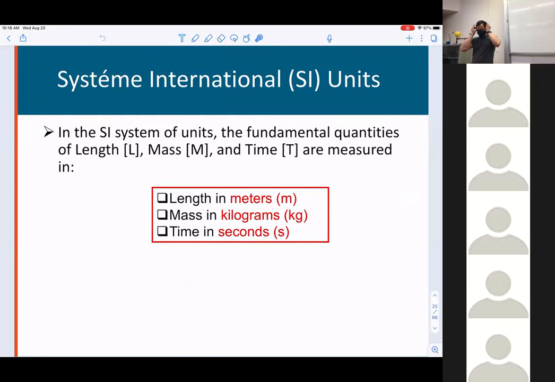We now come to what is known as the SI system of units, which stands for, in French, Système International. I don't know how you pronounce it. Anybody here speak French? No. So in SI units, we will always specify length in meters, mass in kilograms, and time in seconds. Therefore, your speed will be in meters per second. Your mass will always be in kilograms as opposed to grams, and so on. Whenever we work in these sets of units, we say that we are working in SI units.